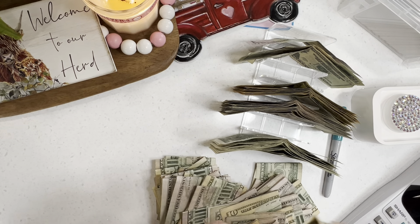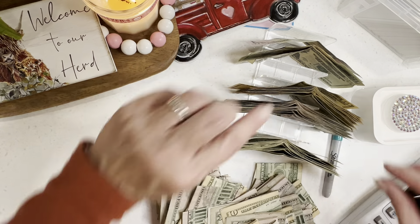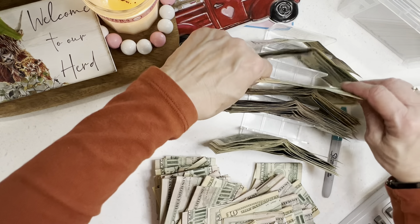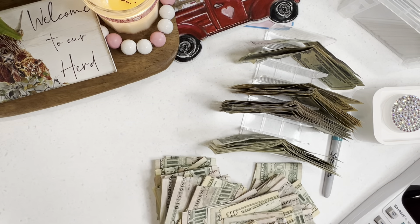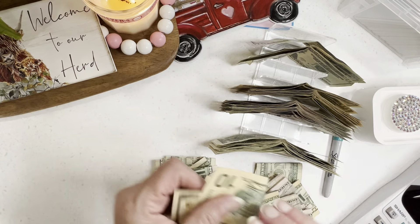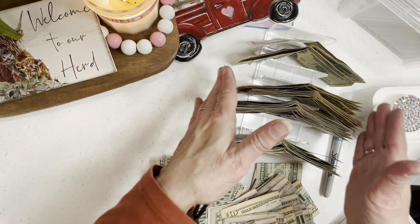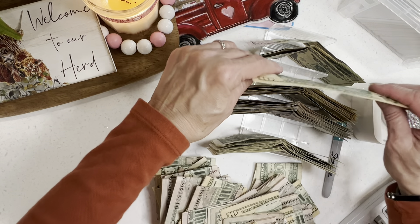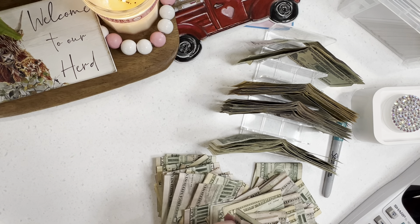Oh my gosh, my heart's just a-racing here. I'm going to be very excited to do this challenge again. I also need to get to my book — my 'Make 2024 Your Best Year' savings book. I've got February that I'm still working on. I've got the no-spend challenge to update you guys on and let you know how we're doing on that. We're really doing pretty well — all in all, we have not really spent much.